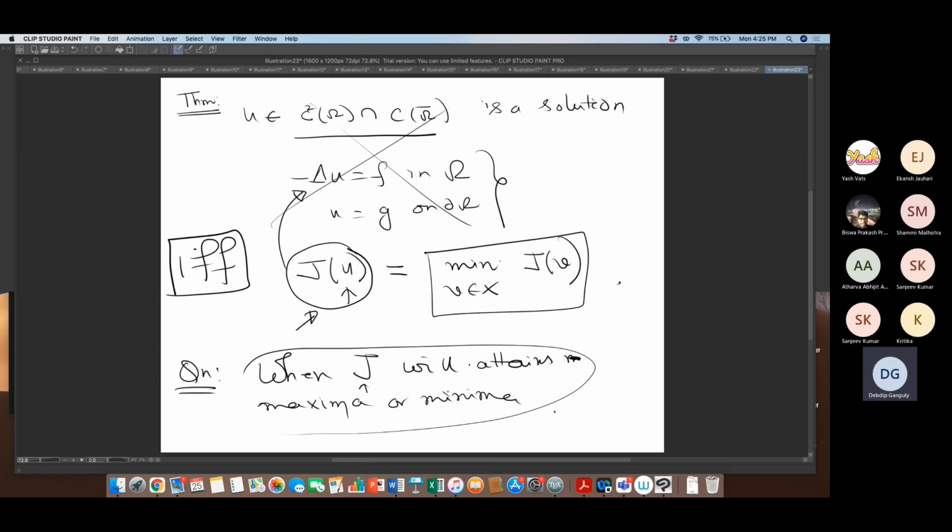That means now the problem is: forget about the PDE. This is a new problem. There is some functional on an infinite dimensional vector space. This is not easy. So X is now always the function space, and there is some kind of functional in this type of topology argument.